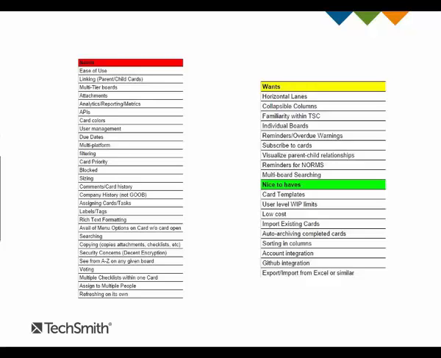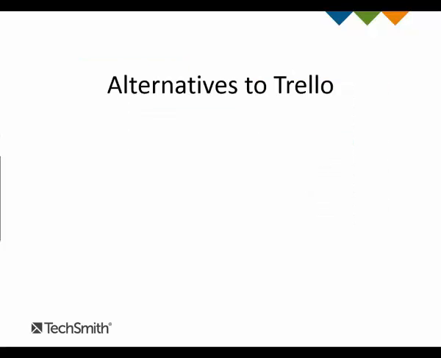So we did manage to narrow it down. We ended up with 6 alternatives that we thought might be viable. This was without heavy usage yet. That's what we were trying to discern, actually using these 6 as a small group to decide whether or not these would actually be a good functioning product for us to use. So my favorite, and one of the first ones we looked at, was pintask.me.